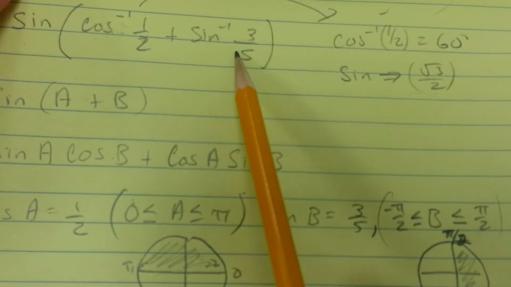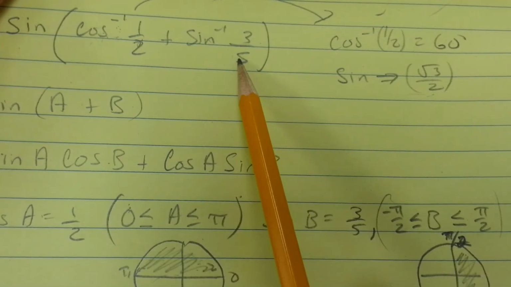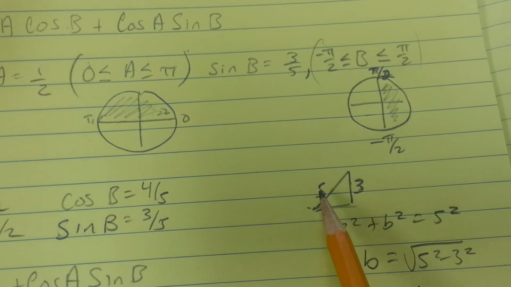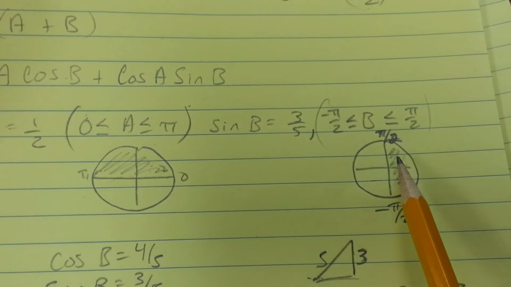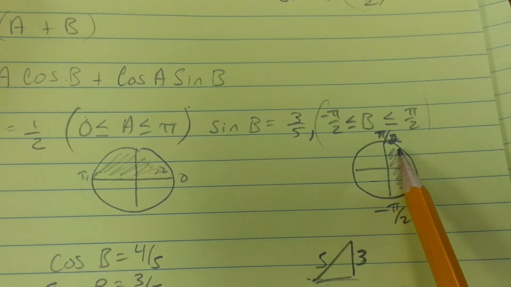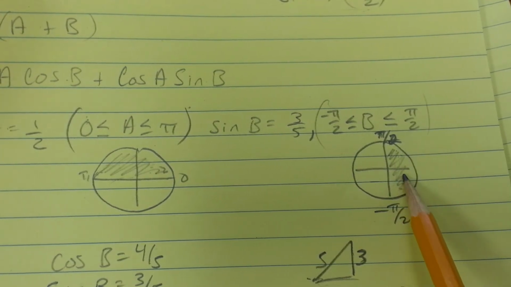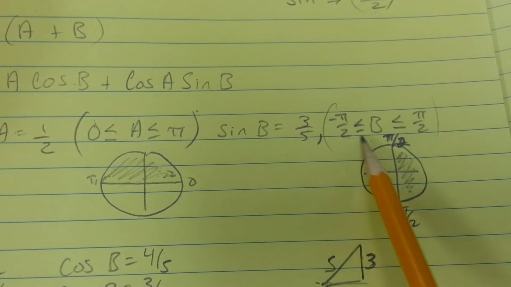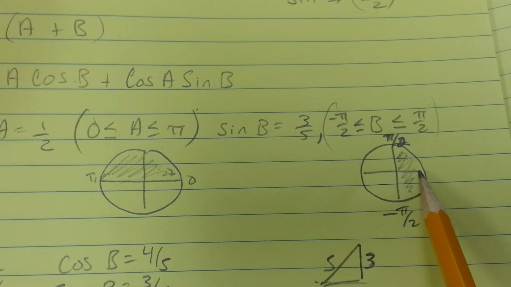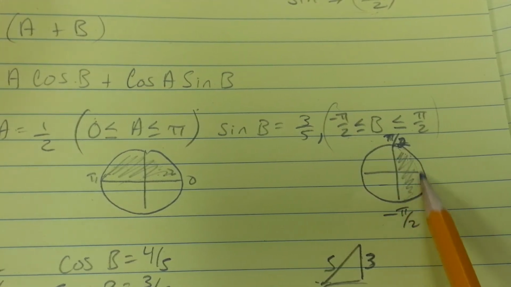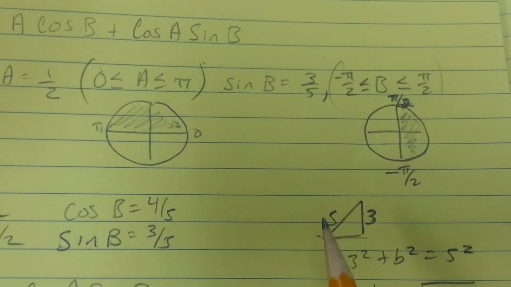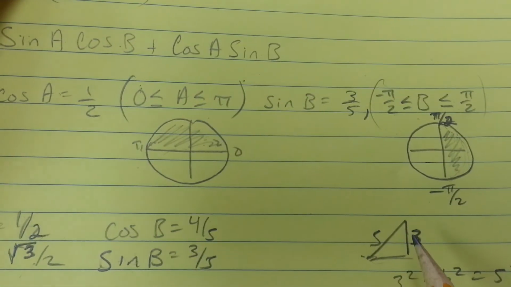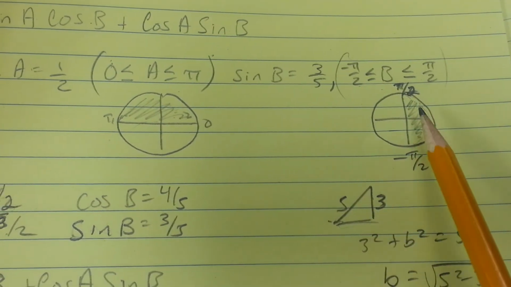Now let's go to angle B. I've got sine is 3/5, and that's our Pythagorean theorem problem again, okay? Right down here, B has to be in these two quadrants based on B being less than pi halves but greater than negative pi halves, okay? Right? We're less than this but greater than this, okay? All right? So, and sine was positive, so that's going to put me in quadrant 1, okay, over here.